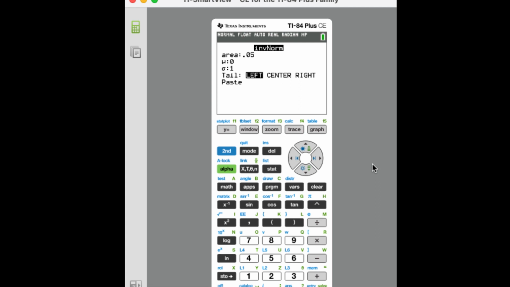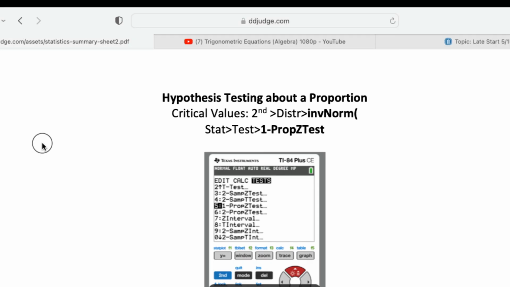Now, how much of the bell is in the left tail? Isn't that 0.025? Yes, mu is 0, sigma is 1. Isn't that in your left tail? Is that true? 2.5% is in the left tail. So what is the value there? Oops, now you say, I don't see anything. Oh my God. Let's go back.